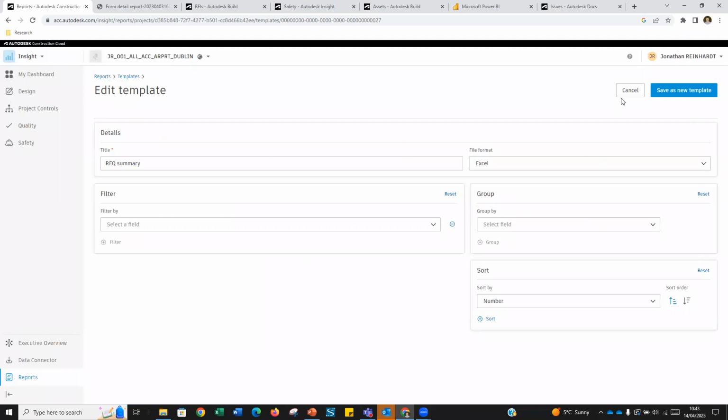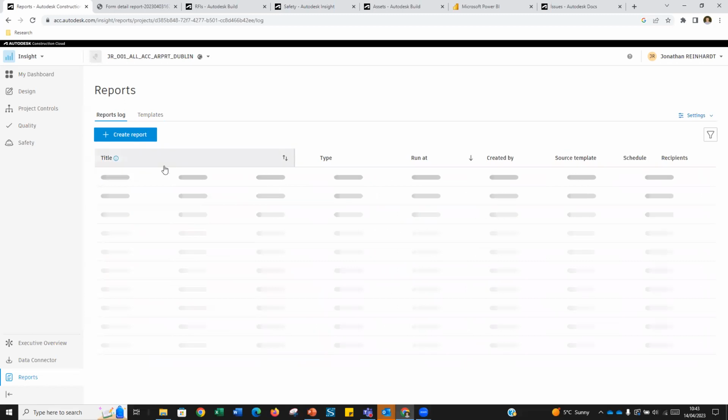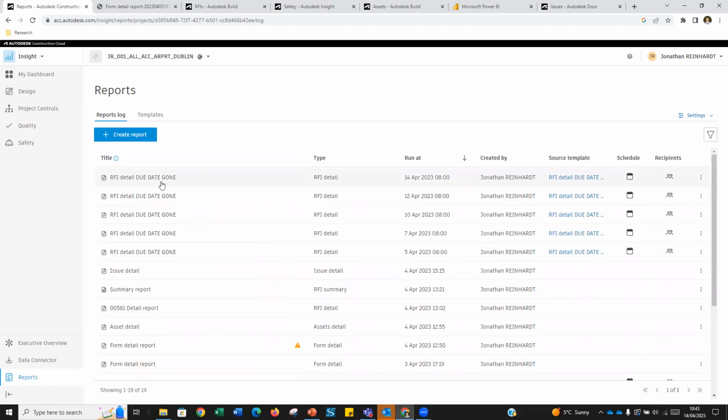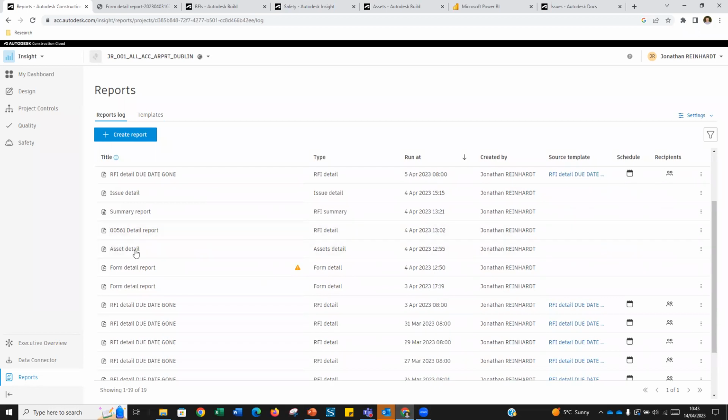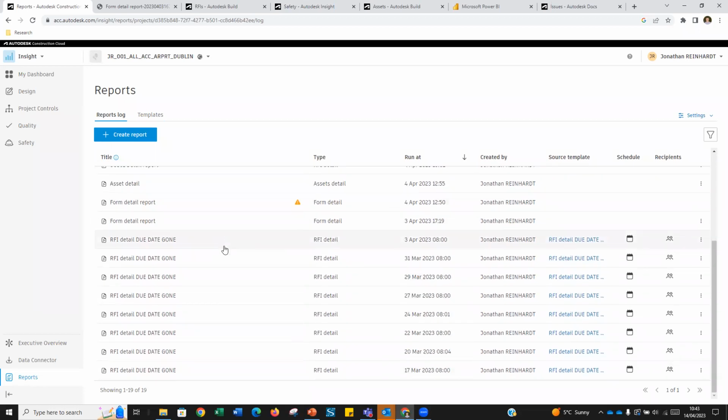And that automatically generates, will email to those people, but every time it generates, it comes into the reports log. It will be available in here. So you can see there's the RFI report, 5th of April, 7th of April, 10th of April. These reports may contain a different number of RFIs each day as well. So again, they're scheduled. That's what you're seeing there with those RFIs. Asset detailed, different types of reports in here as well. So that in itself is quite extensive as well.